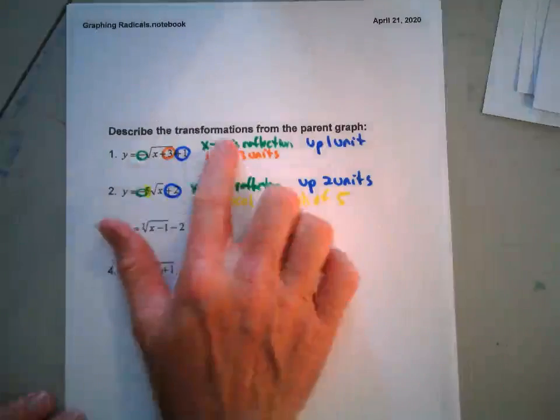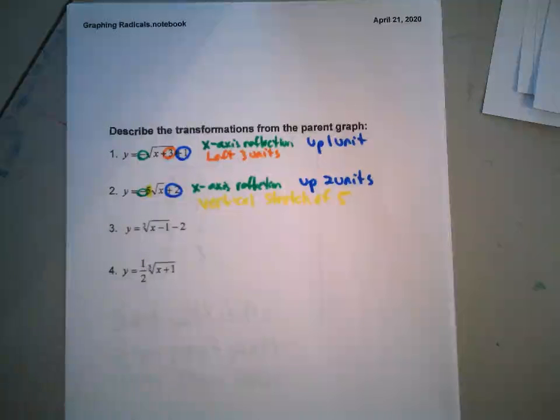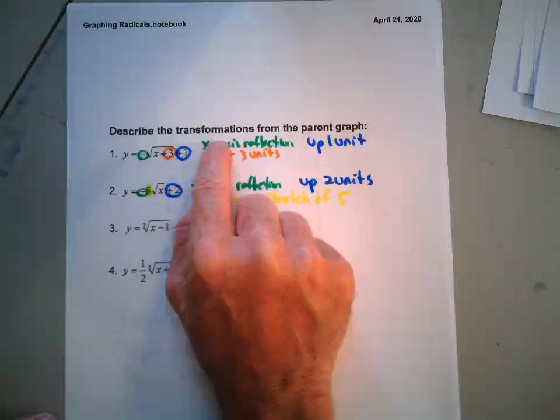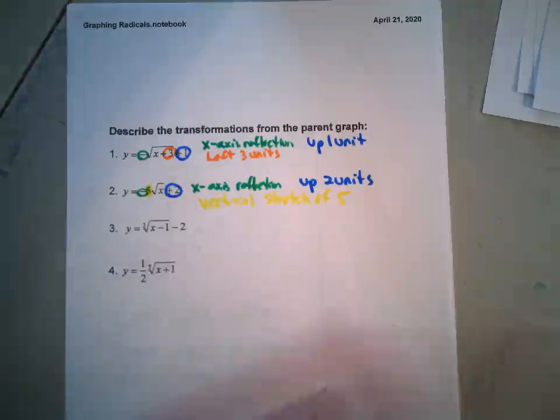So just to talk about some transformations of cube root functions as we get back into the graphs today, we'll look at the same things we saw yesterday. Now, the negative told us the x-axis reflection. Well, neither one of these graphs has a negative, so we won't have any x-axis reflections.